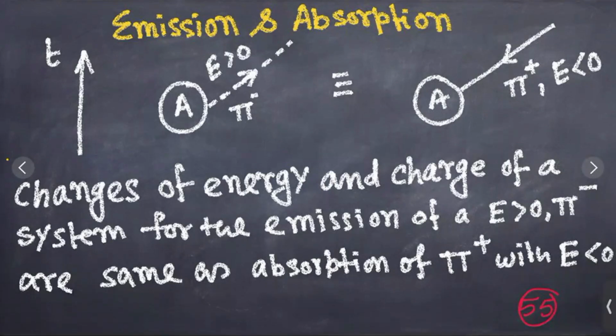So if the system is in an excited state, physically it's possible for it to go to the normal state without emitting anything. I mean, it could absorb something, right? Instead of emitting, it could absorb something. Like the right hand side picture, right? A absorbs negative energy. That is what I'm trying to see. In real life, are you able to see these things? Like the system goes from the excited state to the normal state without emitting anything.